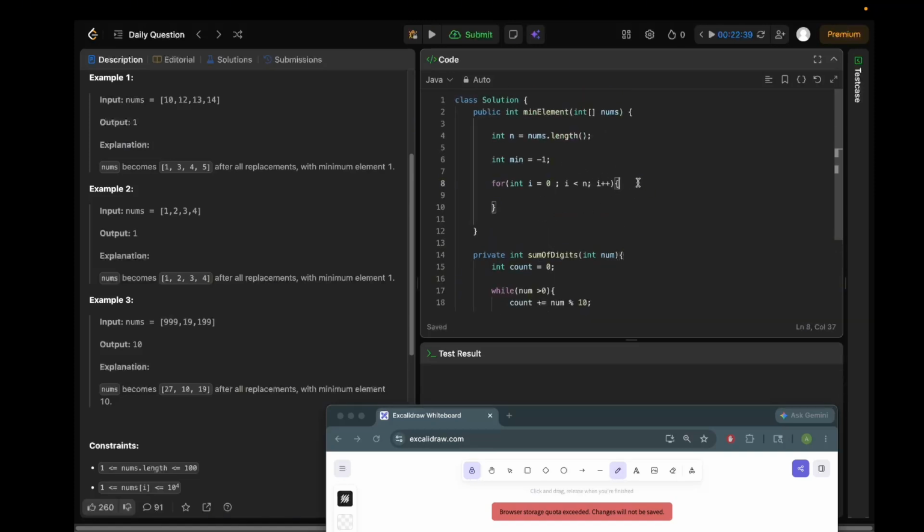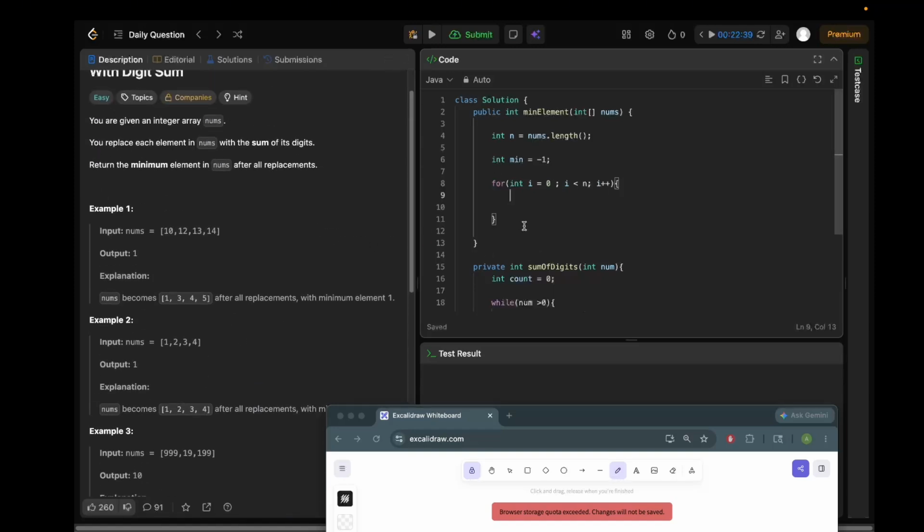Okay, so what do we do for each value? For integer i equals 0, i must be less than n, and i plus plus.